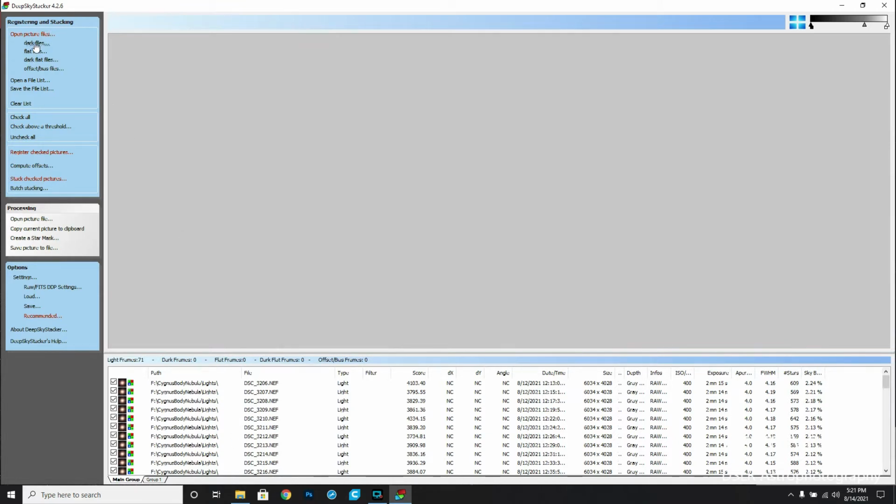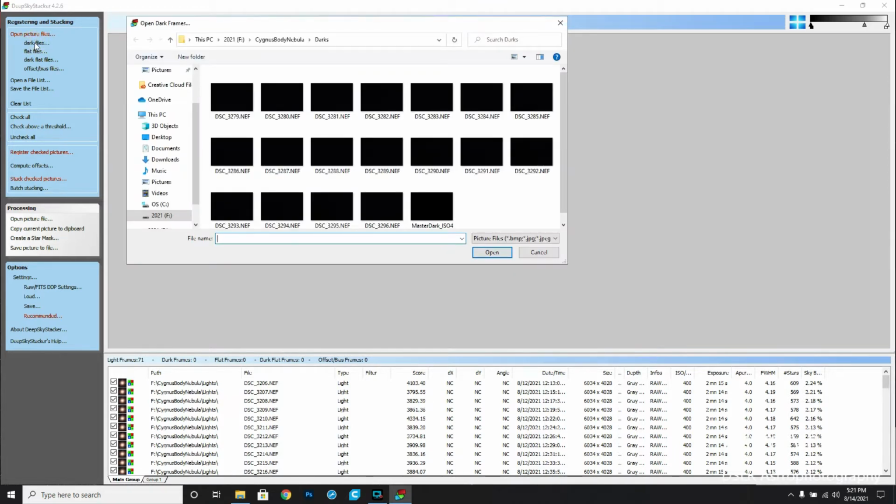Next, up here on the left hand side, I'm going to go to the next line, Dark Files. Dark files are the images that you shoot using the exact same settings that you were using for your actual photograph images, the images of your target, except you have placed the lens cap on. So these are your dark images. For this particular one, I'm going to grab all of my darks, but you'll notice I have a master dark down here.